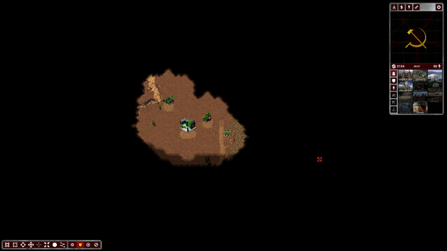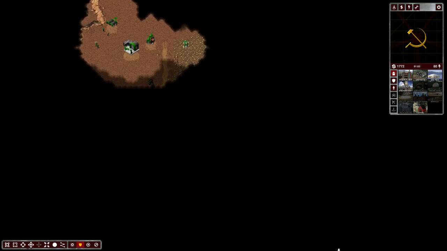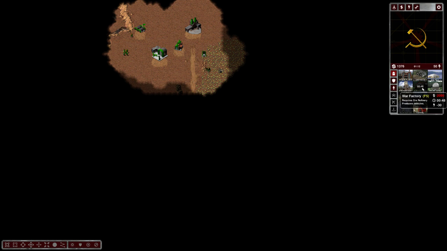There's the ore. Very well. Gotta park my ore refinery there. Bottom left corner, bottom right corner again. Construction complete. New construction options. Drop a crate. Oh, building. War factory.